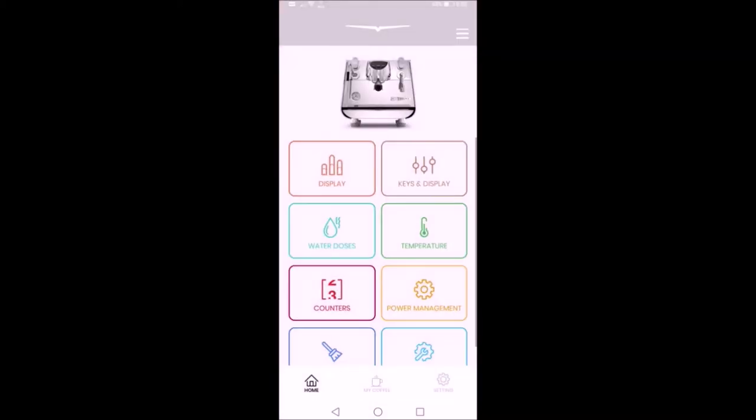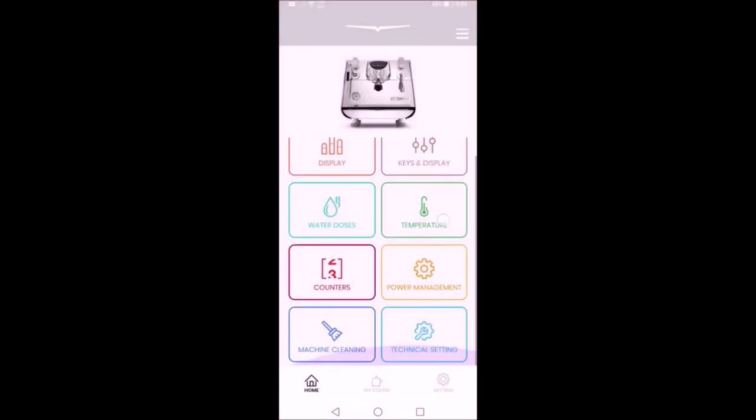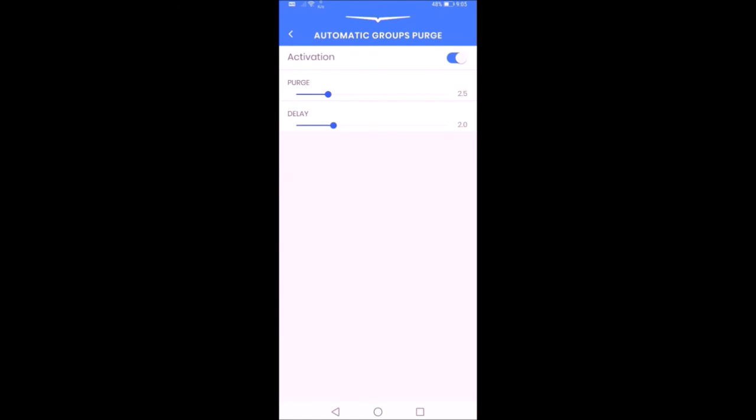Going back out, power management is the next one, switch it on and off, there's nothing there yet. Hopefully they'll put a scheduler in there. So going back out, the next thing we'll look at is machine cleaning. Automatic group purge, you can switch it on and off, usually keep it on, that's one of the features of the primer. At the moment I've set purge at 2.5 seconds, delay of 2 seconds. 2 seconds will allow me to move my water filter and scale out of the way before it purges for 2.5 seconds. You can change the timing using the sliders.